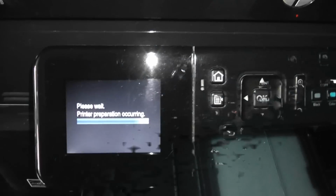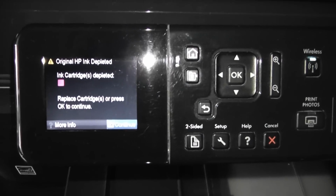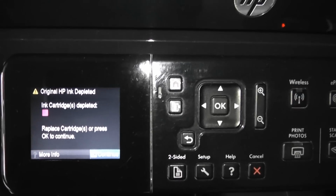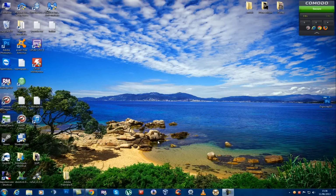Now the thing to look out for here is your ink cartridge is depleted. Don't worry about that. That's just the chip saying it's empty, but we know it's full because we've just refilled it, so ignore that. Okay, so once you've got all your ink cartridges refilled, all you need to do is clean the heads of them, just to make sure that they've not dried out a little bit.